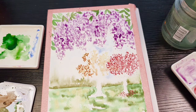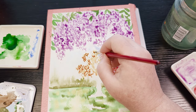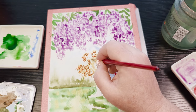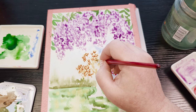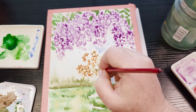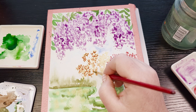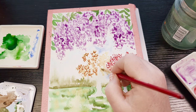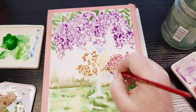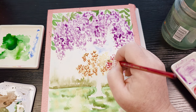This is still that golden yellow, that Nicolazzo yellow that I'm using. It's just a much deeper value of it. This a little bit more behind this one.